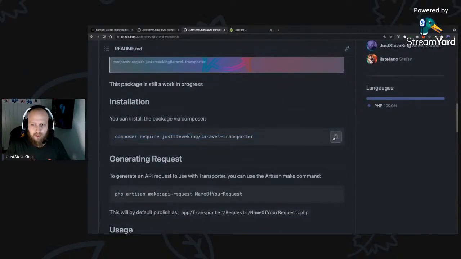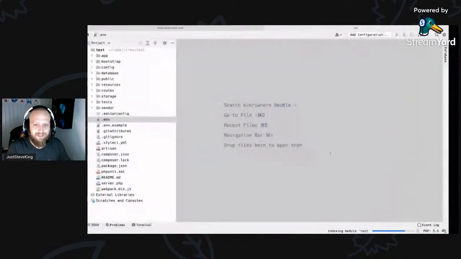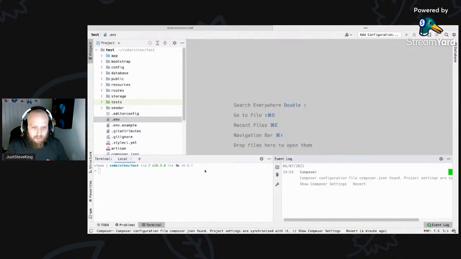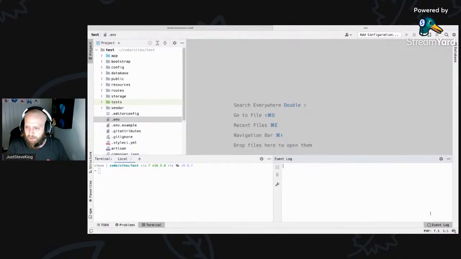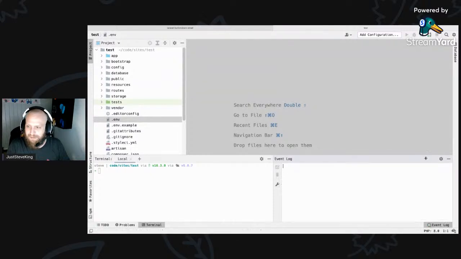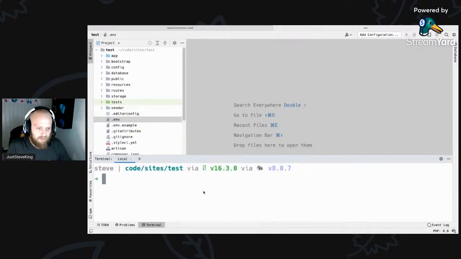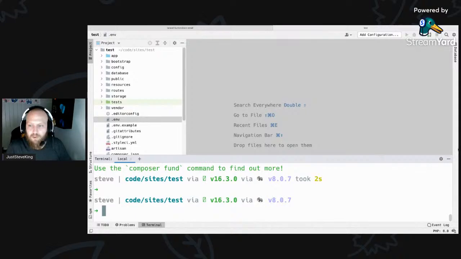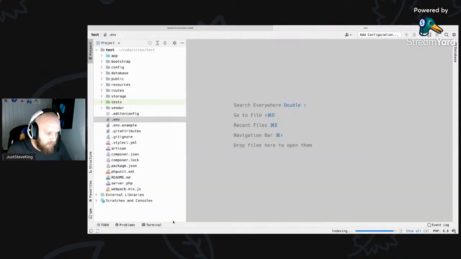So I love how GitHub's added these little copy buttons, by the way. They are absolutely fantastic. I want to find a way to add them to my website. And no, I do not want to revert to the composer settings. I want to disable that and go back to PHP 8, please. Thank you. All right, so what we're going to do is we're just going to zoom in quickly and we're just going to install that. There we go. We've got that installed.